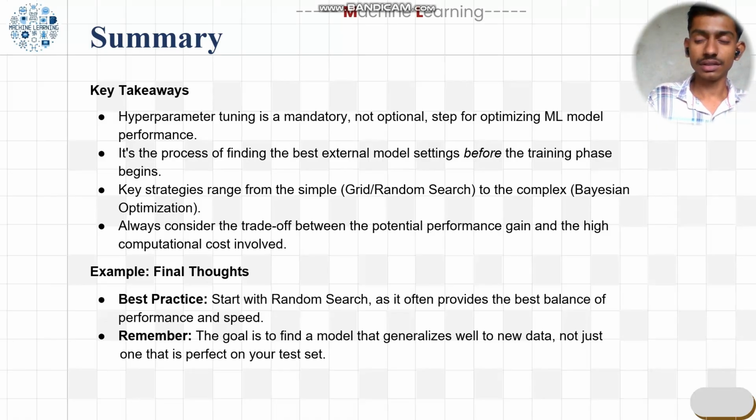Then we need to consider the key strategies. The initial strategies are random search and grid search. Then you can jump to more advanced strategies like Bayesian optimization and AutoML. Then you have to consider the trade-off between the accuracy you are getting versus the computation cost that you're going to face upon training a particular model. So it is recommended that you start with random search as your primary optimization technique, and then as you want to improve accuracy more and more, you can proceed with more advanced techniques such as Bayesian optimization and AutoML.